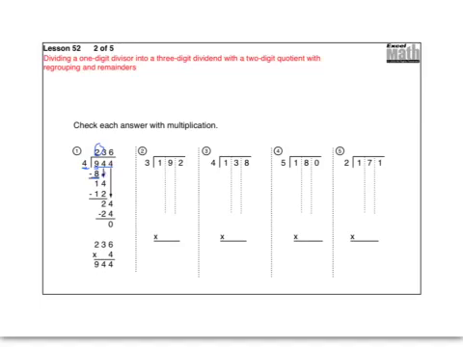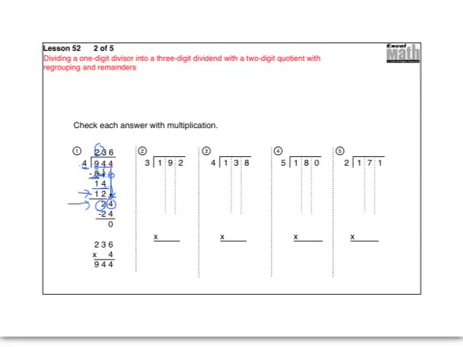I can actually write 800 there if I want to, but those zeros are not going to do a whole lot for me, because I do 9 minus 8 is 1, and then 4 take away nothing is 4. And then I can have the 0 down there, but I've basically got 14 left here. 14 divided by 4, or 14 tens, because that 4 is in the tens place. So that's actually 14 tens divided by 4 is 3, because 3 times 4 is 12. And then we subtract and get 2 tens left over. We bring our ones down, and we have 24.